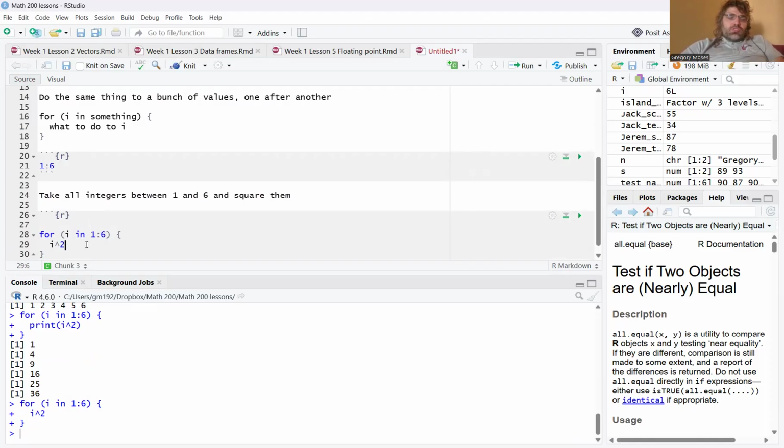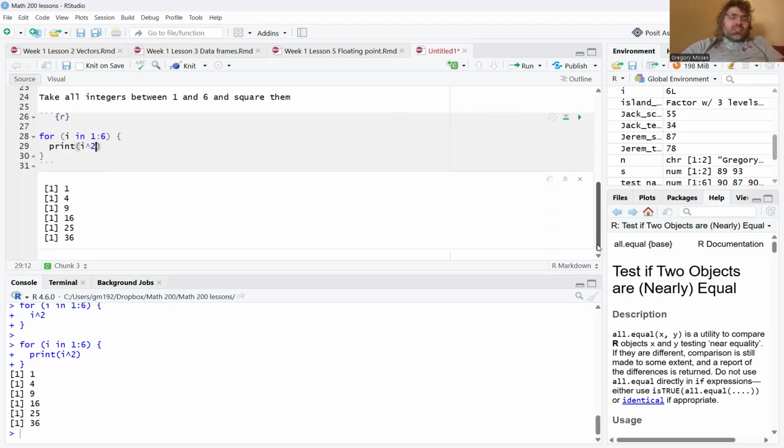Of course, printing something is just visually displaying it. So after I print these numbers, I don't have a way to get at them. I could use this for loop to create a new vector. Let me call it squares.